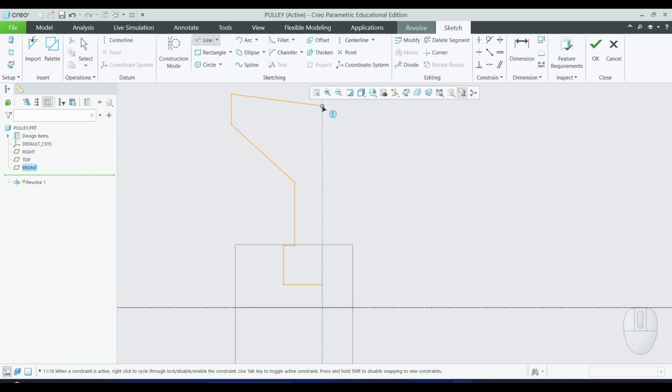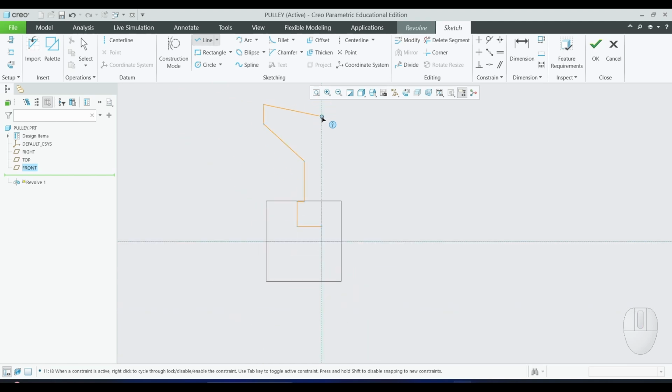Whenever I model, make sure that you do not have any equal symbols. Once it is over, I press escape. Now it shows lots of dimensions. Do not worry about it. Let us concentrate on the dimensions which are given in the problem and create the dimensions based on that.